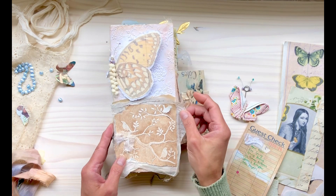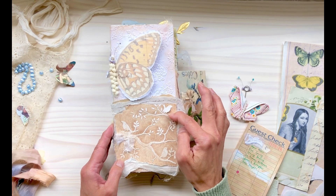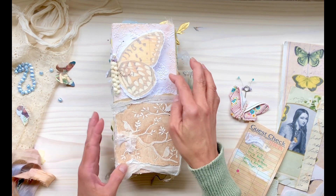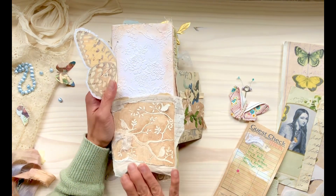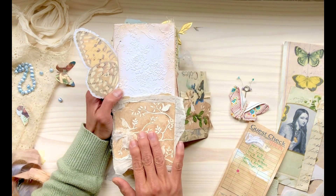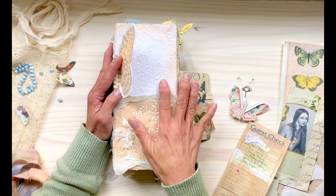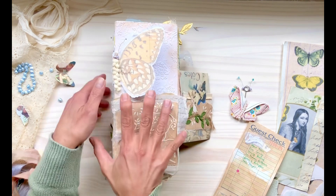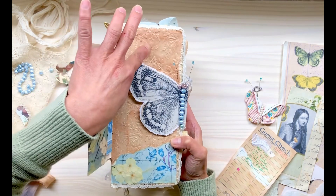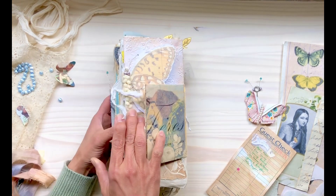This flips open and I layered the watercolor paper with onion skin paper and some packaging in the back. The envelope base I embossed with a beautiful embossing. A lot of ladies have asked what this embossing is — this is an Anna Griffin embossing folder that's already discontinued. On the other side I used the first flip, which is also an Anna Griffin embossing folder — this one is still available in her shop. I'll link that if I remember.